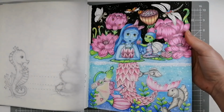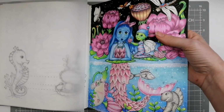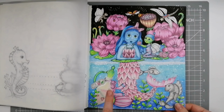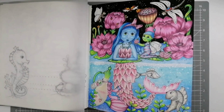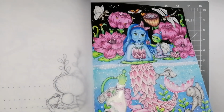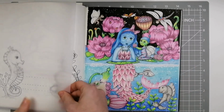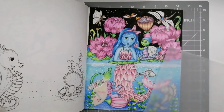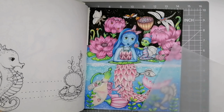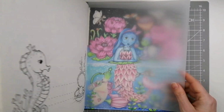We've got some glitter paint pen on the wings of those bugs, and some glossy accent on this glass bottle down here, if you can see the sheen on that. So that was a fun page. I do like how she turned out. I know that I picked rather strange skin choices, I'm aware.